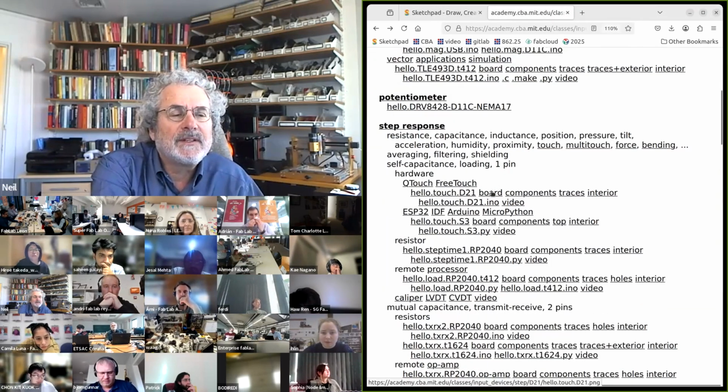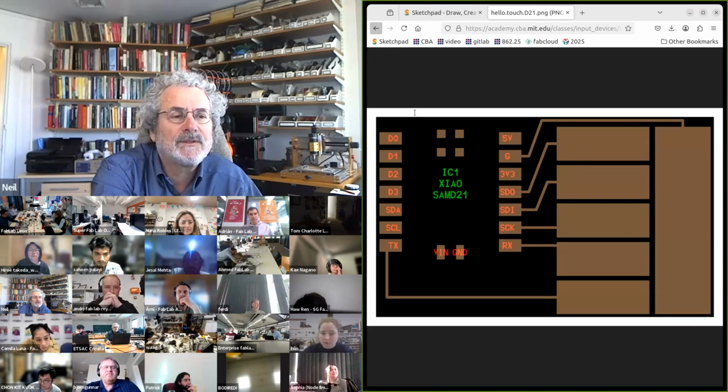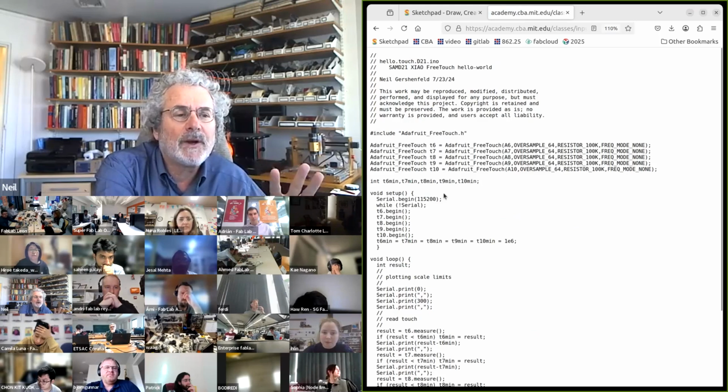The first version is nothing but a SAMD11. Here's a ground and here's a series of electrodes. And it can do what's called QTouch. And then Adafruit has a FreeTouch library where in hardware, the processor knows how to do this.